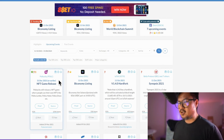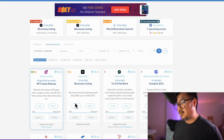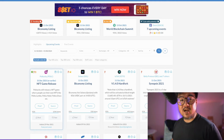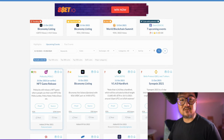And to find out about when launches and important updates are coming to your favorite crypto projects, you can check out Coin Market Calendar, where you can put in the name of the token you're interested in, and it's going to tell you when updates are going to be coming. So there's an important upgrade for Polkadot coming by the end of this year, and Solana actually had an important update yesterday where it was listed on Buy Economy, an exchange, and it is often the case that the launch of a token on a large exchange corresponds to a price hike. Now, beyond Coin Market Calendar, Twitter and Reddit are also places to keep track of news.